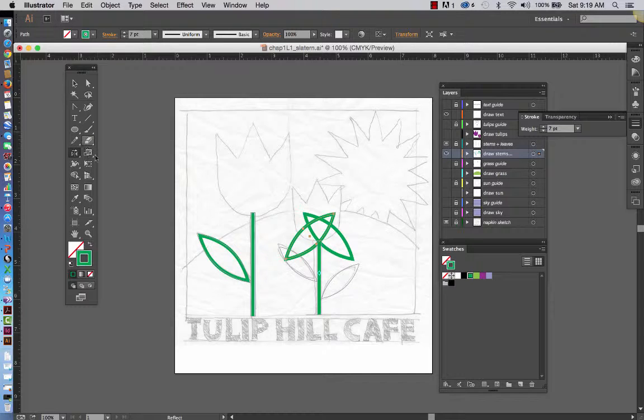We're going to use the Scale tool to adjust its size. And we're going to click and drag this over here because I want to change the rotation just slightly.